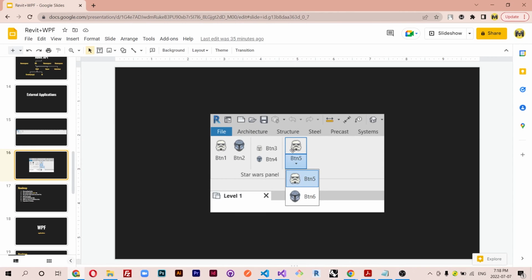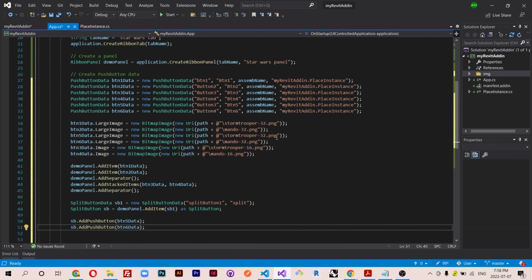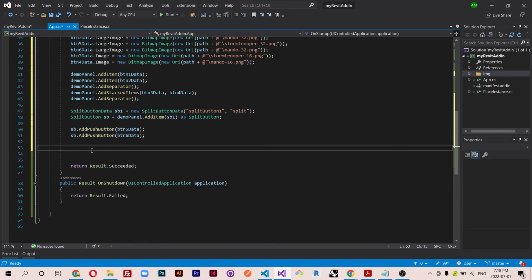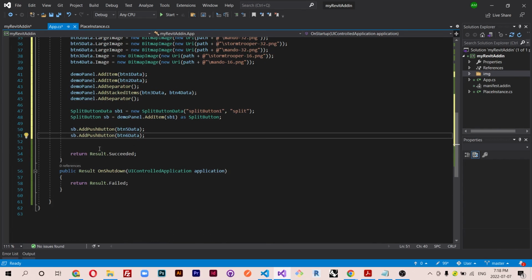We have created all of them. We have created the 2 buttons that appear in here. If you click on this one, it's going to appear in here. If you click on this one, it's going to be appearing in here. And hopefully I have referenced all the right pictures. Let me just check for a second. Yeah, we have referenced all the right pictures, and I think we are ready to go.